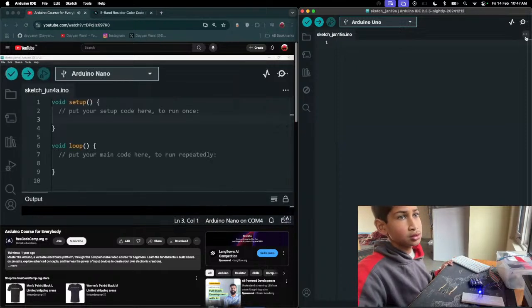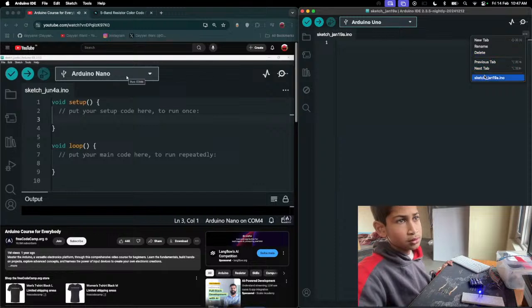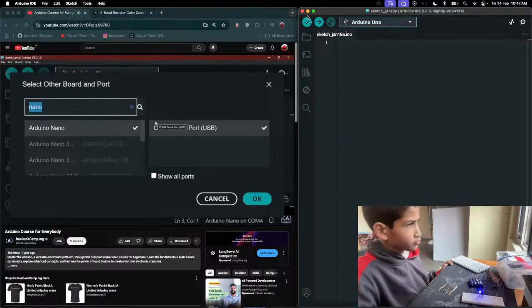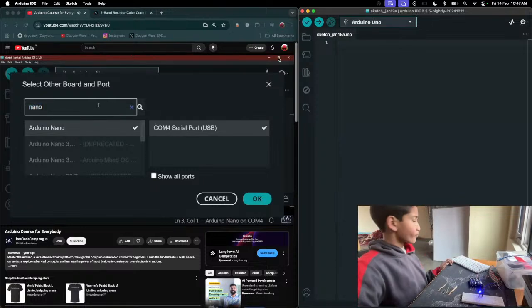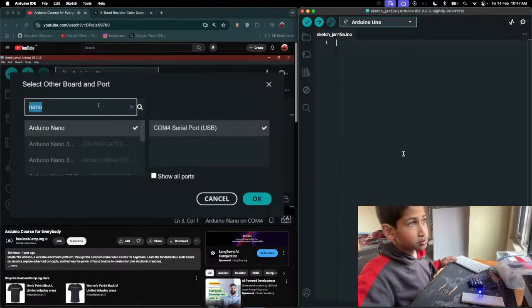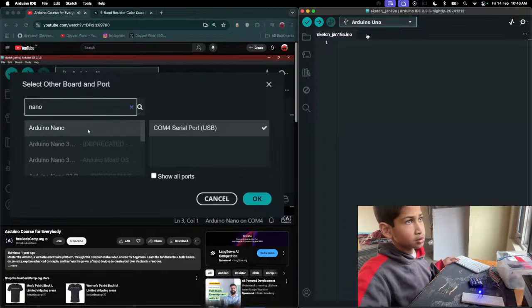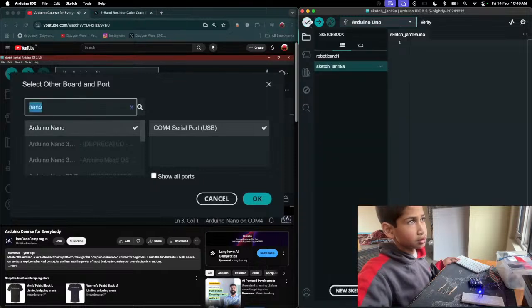Okay, so now what we want to do is write code to Arduino. Let me go to our code editor. One thing you need to set up is to go to our Arduino and choose our board and our communication port. How do we do it? We select the board that we're using. For example, let's say I'm using an Arduino Uno, I go to Arduino Uno and select it. Obviously, I'm using an Arduino Nano, so I'm going to go back to Arduino Nano and select it. So you're going to choose the Arduino board that you have right here.